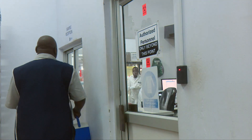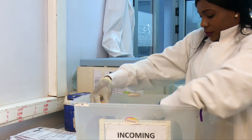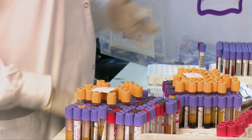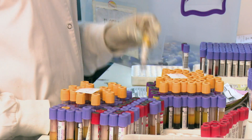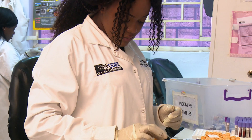The commercial arm is only provided for tests where we have extra capacity, in addition to the tests that we provide for research and service for ART. At the sample reception, samples come with the drivers. We receive them here and sort them, checking for IDs that are on the tube and on the request form sent from the clinic.